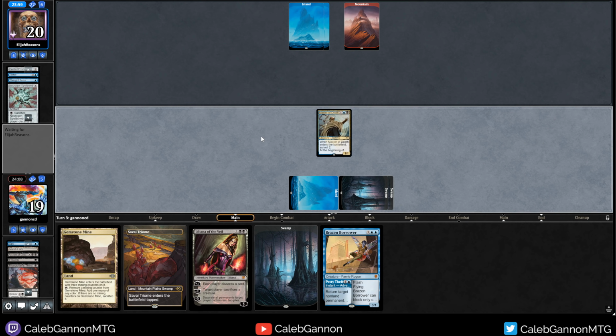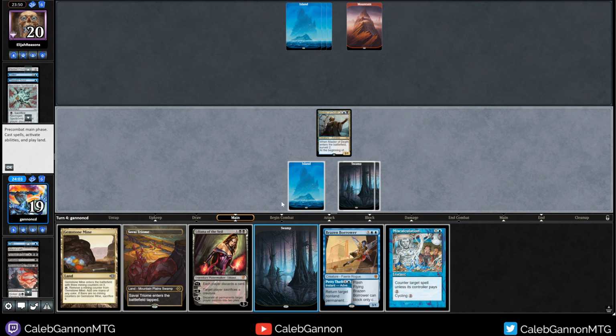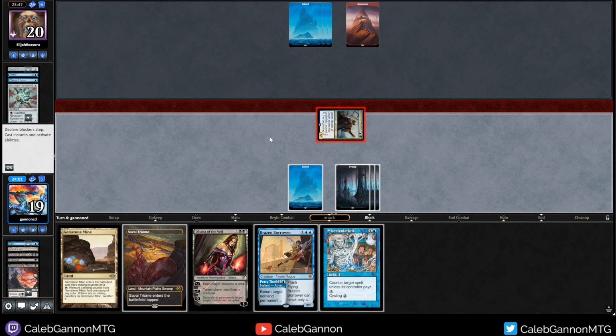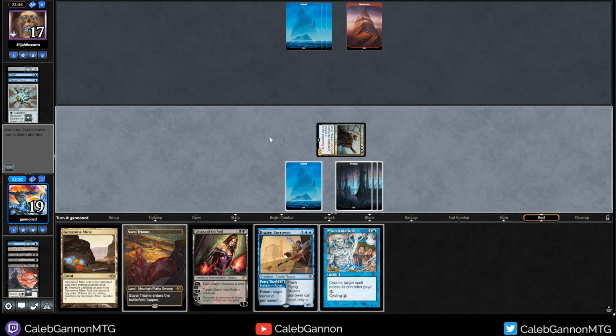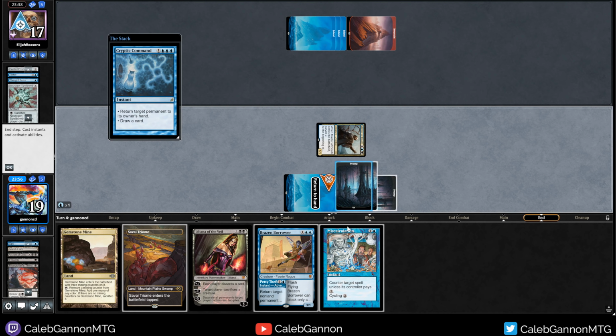So I want to guarantee that Liliana resolves. This also puts a clock on them. So let's go Swamp, attack. And I want to cycle this Triome at end of turn if possible. But we're also holding up Miscalc or Brazen Borrower. I'll counter Fact or Fiction. I guess I have to counter Cryptic Command as well.